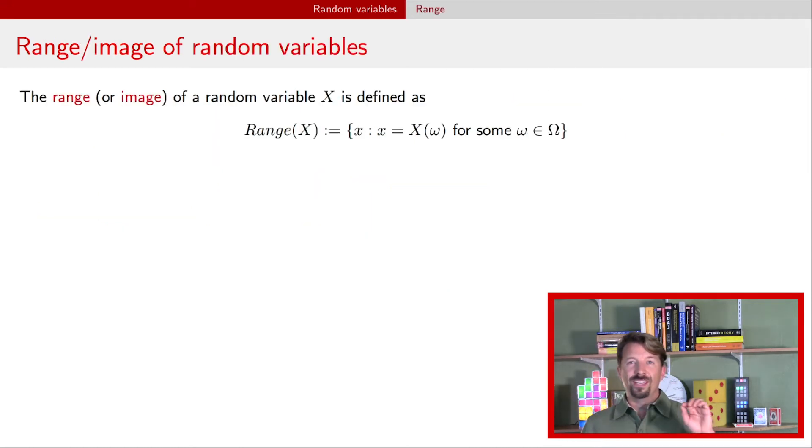Now the important piece that we're going to get to today in this video is to talk about the distinction between a discrete random variable and a continuous random variable. In order to get there, we're going to have to talk about the range or the image of this random variable. The range for a function is just the values that that function can possibly take on. And since a random variable is a function, then that's what the range is—all the possible values for all the possible experiments that could occur, all the possible values that we could see.